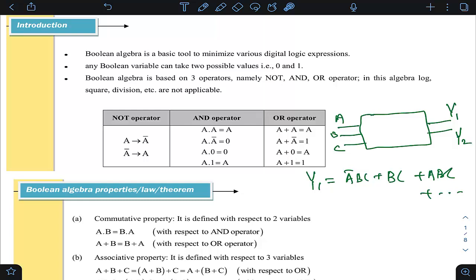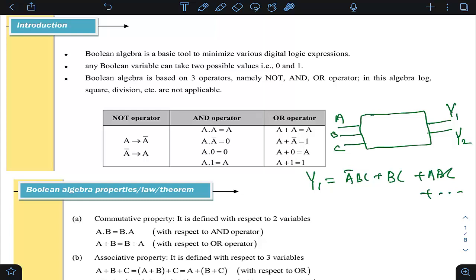But whenever you are designing any system, your concern should be how to simplify the hardware complexity. If you want to design this expression directly, maybe you need, let's say, 10 logic gates. Your effort should be how to reduce this 10 to a smaller number, might be 3 or 4 or even less than that. What is the benefit of it? If you are reducing the hardware, it will be cost effective, power dissipation will be less, complexity will be less, and there will be so many advantages. So that is the goal. We want to simplify a given logical expression.